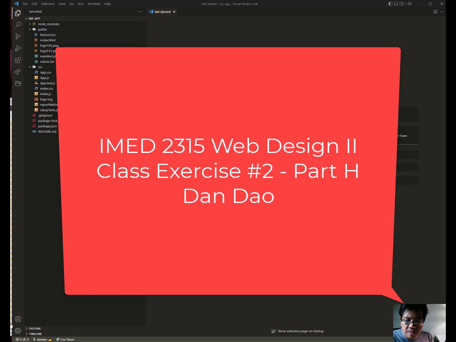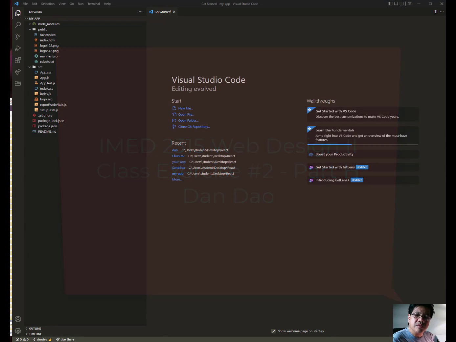So what I like to do is let me wrap up on our class exercise number two. The intention is for you to actually understand that little exercise that I did from the index.html and the index.js with it, and the relationship between the two of them is the DOM with it. To be more specific, it is the React library files. More specifically, the connection between those two files are the React DOM library files that I shared with you.